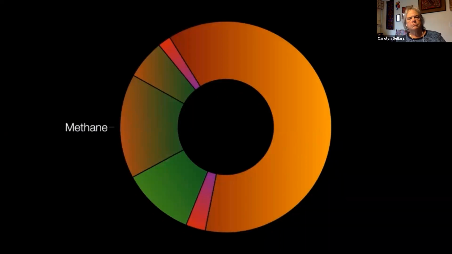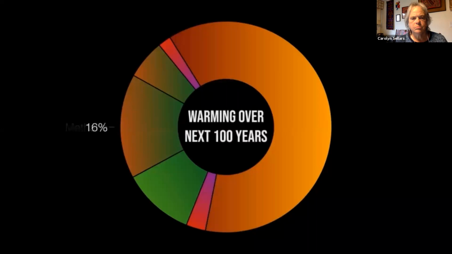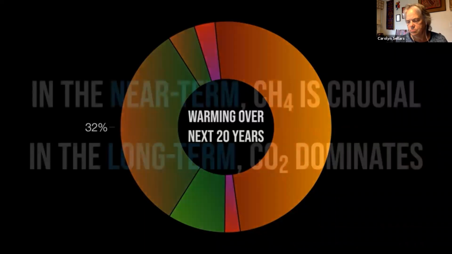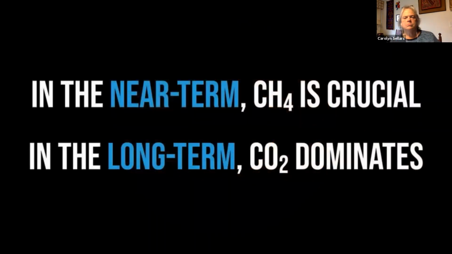In particular, when we think about methane, methane again is that part of the wedge of our whole diagram of greenhouse gases. If we look at the impact of today's emissions on climate for the next 100 years, methane will cause about 16% of that warming over a 100-year period. But if we look at the next 20 years instead, the role of methane doubles and becomes 32%. So it turns out in the near term, our climate changes are going to be caused by mainly methane and other gases, but in the long term, they're going to be dominated by things like CO2. So which gas we focus on depends a little bit on what time period of climate change you're really most concerned about. We have to look at all of them.